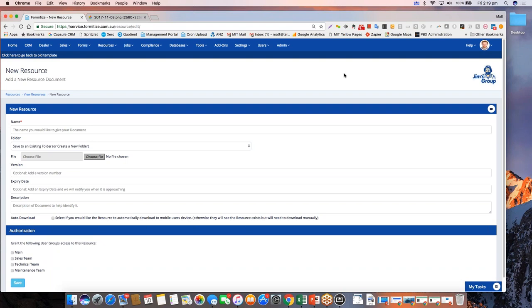If you've set up recurring invoices in Xero, they're going to trigger no matter what, and that's nothing to do with Formitize. That's just triggering from Xero as set up. That will be separate to the jobs. So what you need to do with the jobs in Formitize when that seasonal adjustment time comes is, as I demonstrated, go into jobs, into your recurring jobs, identify all of your weekly lawn mowing jobs, for example, and adjust the frequency. So that will change it from being every 2 weeks to every 3 weeks or whatever the new schedule might be. And that's completely independent of what Xero is doing in terms of triggering the recurring invoice.